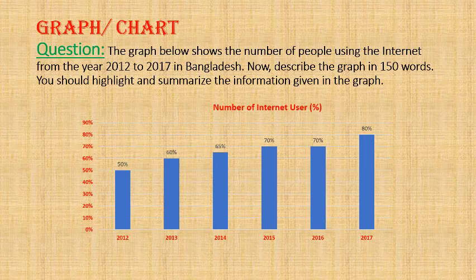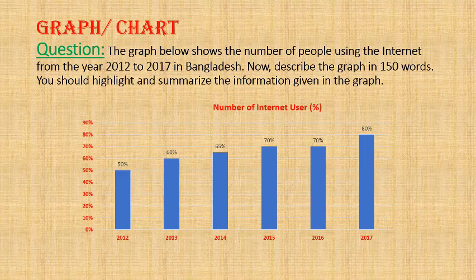To focus on the negative side or opposite side of the graph, you can use the connector but. To focus on the positive side of the graph, you can use the connector however. If it is needed to add something new, you can use connector again or also. At last, highlighted points of the graph have to be written. You can use connector thus or overall to highlight the graph.